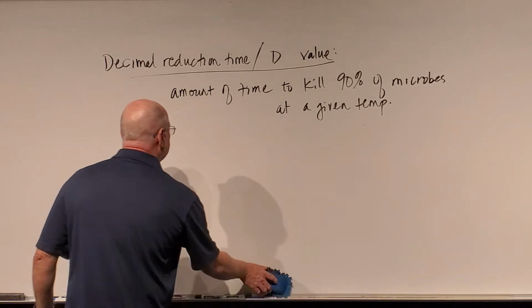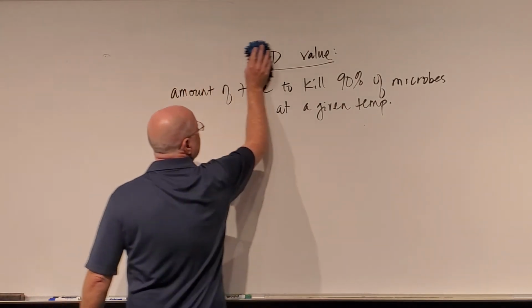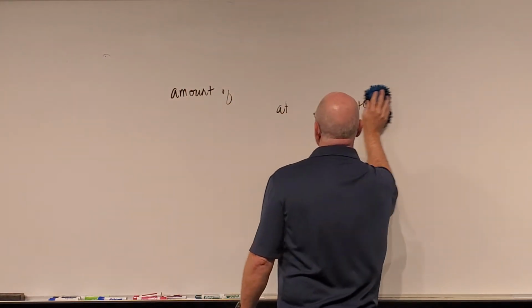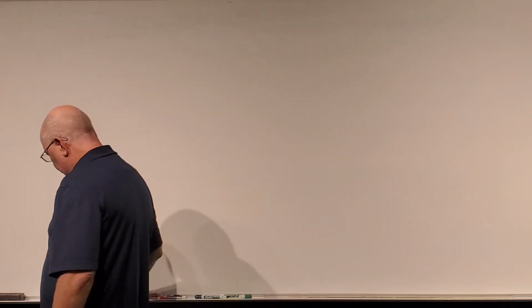Now, another physical characteristic that we can use to control microbial growth is going to be moist heat. We've talked about boiling, we've talked about autoclaving. Boiling does not kill all microbes. Autoclaving can reduce the amount of time it takes to kill bacteria due to increased pressure. And we can talk about pasteurization.